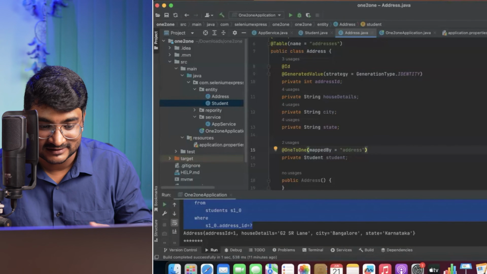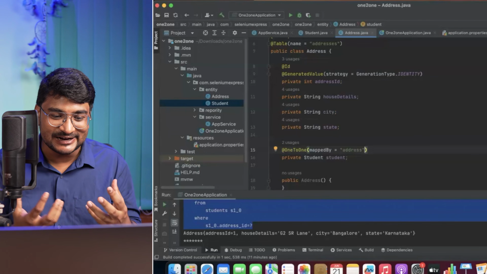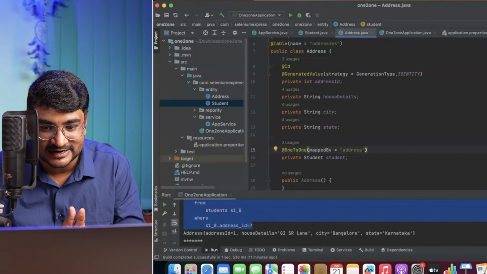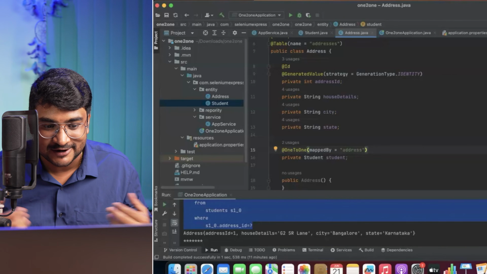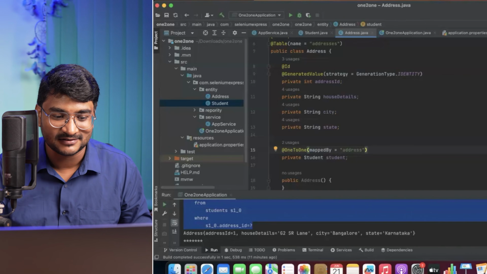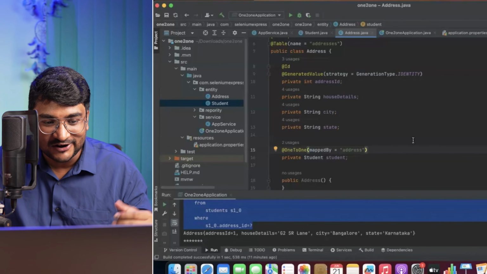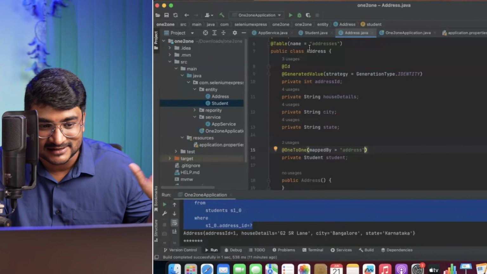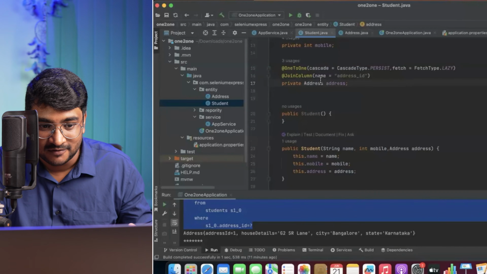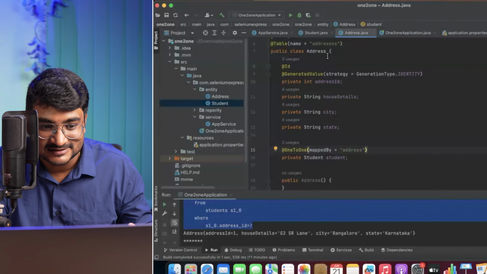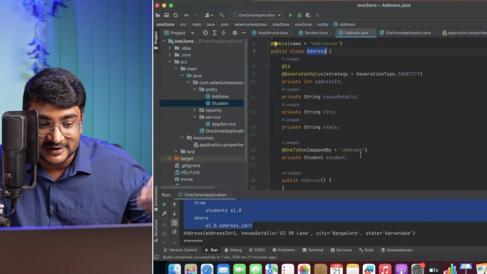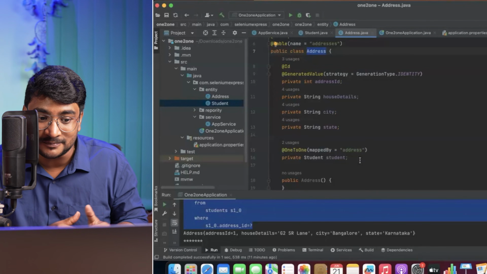Now, one more thing. That's why I'm not giving so much priority to my words, whatever I'm saying, because we have just seen some limited scenarios. There are some other scenarios as well, which can also blow your mind. We'll discuss this right now. Okay. So yeah. And in a lot of things, the owning side has more power. So you don't have to do much for the owning side, like the student, right? But for address, this is the inverse side or the non-owning side. For this, for everything you have restrictions. That's the thing that you guys have to know as a developer.